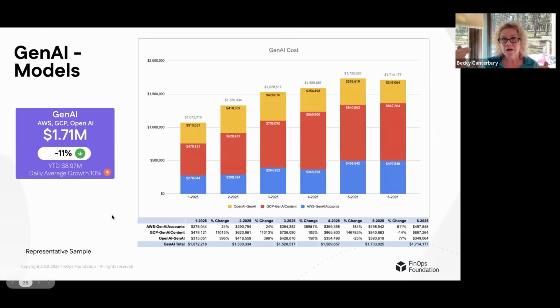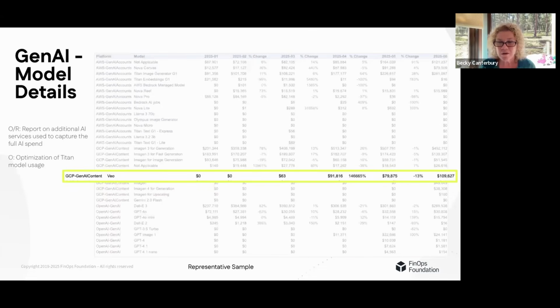How are we trending on our spend? What was our spend last month? Are we up or down? What's our spend year to date? Quick view. They don't need to dive into details. They don't need to go into 10 different dashboards to see this information. Single source of truth. And then we build it into more detail.